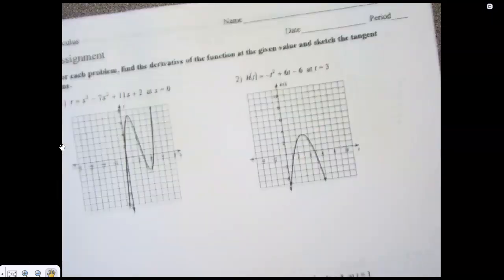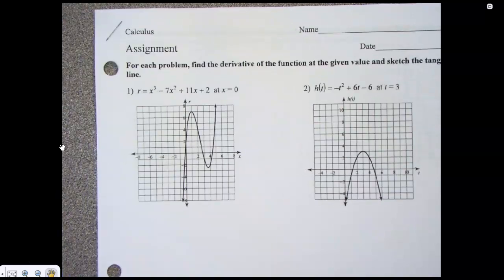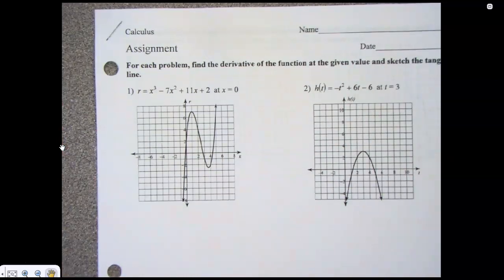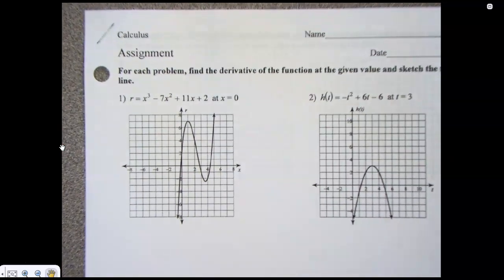And these concepts carry on for the whole year. Here's how you've learned a very basic way to take a derivative, right? Now we'll start applying these concepts. Now what do you do with it? And then the derivatives just get harder and harder, but we still do the same things with it, if that makes sense. We're trying to get the usage of it, and then we'll ramp up the derivative level. So first part here, find the derivative and sketch the tangent line.